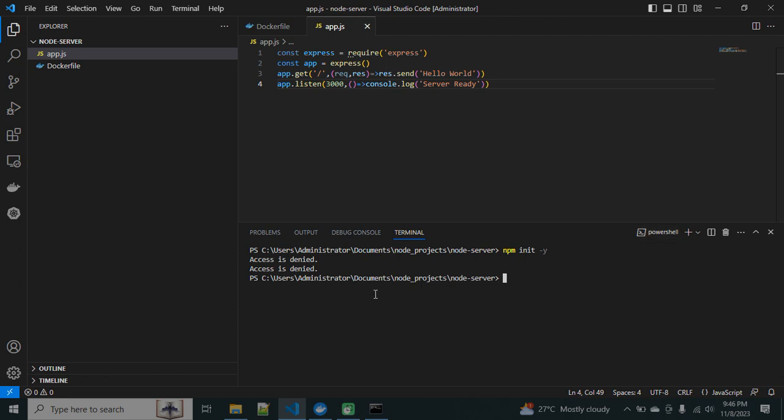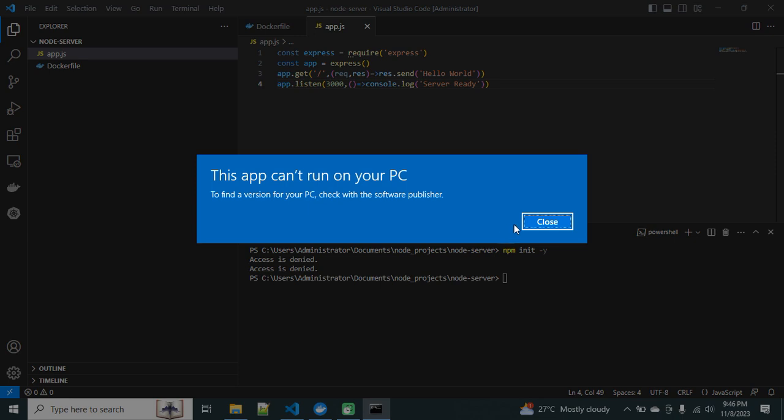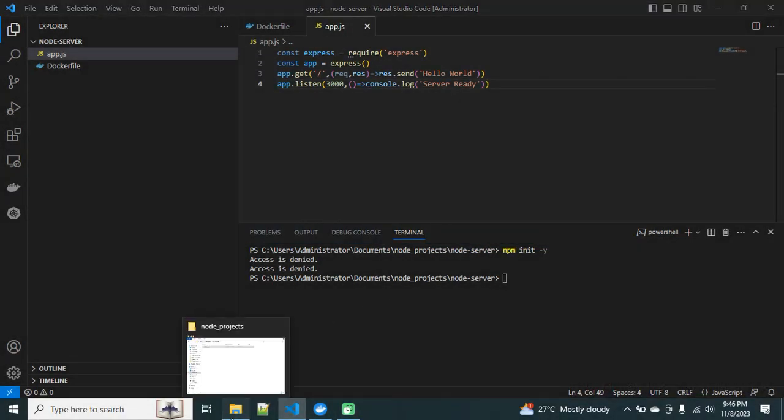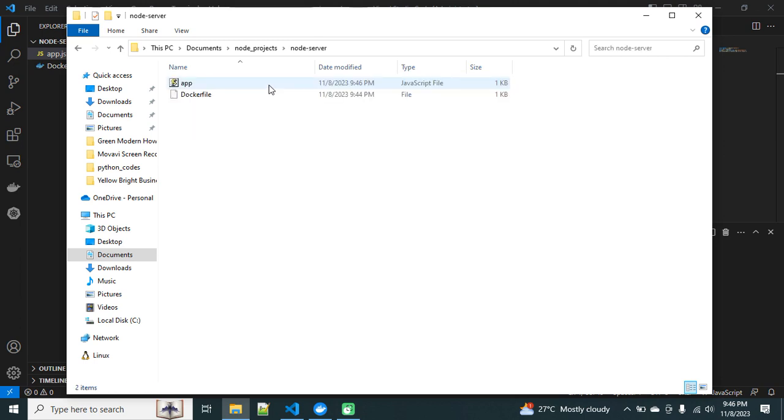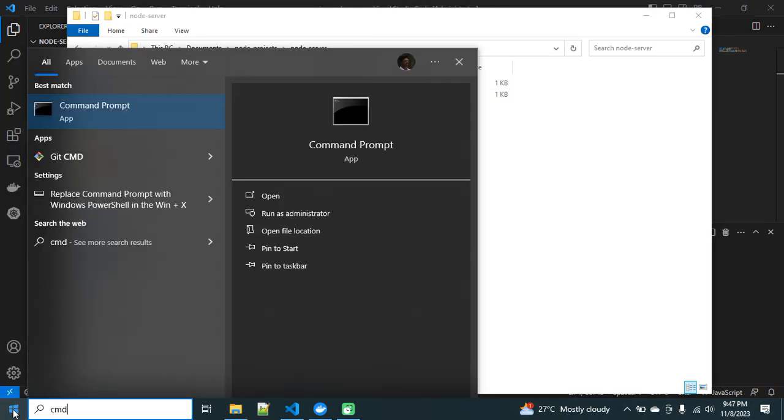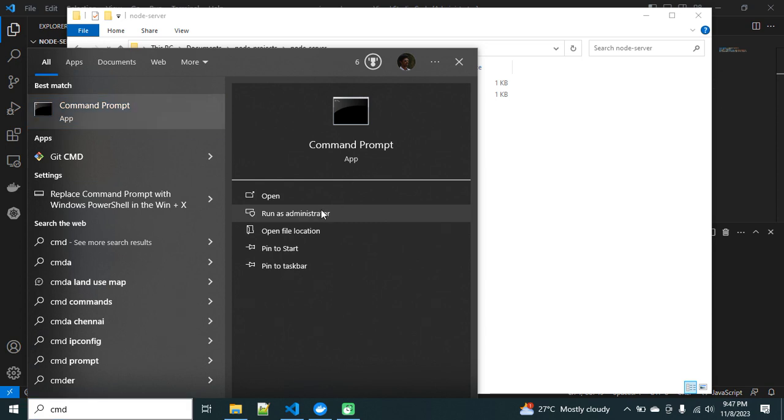We need to run this command as administrator, so we'll open the terminal inside this folder. Run as administrator.